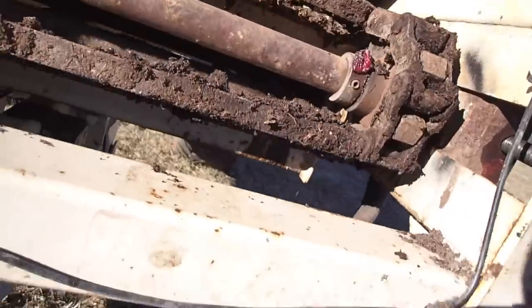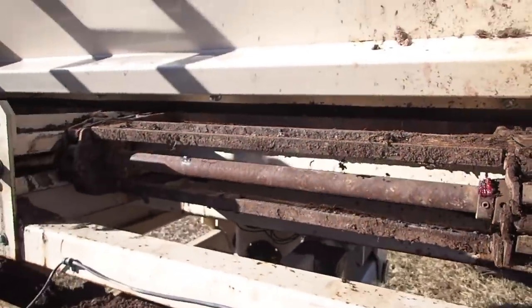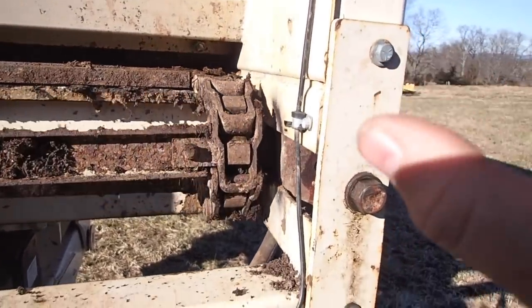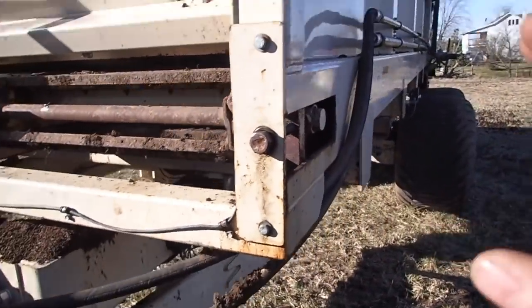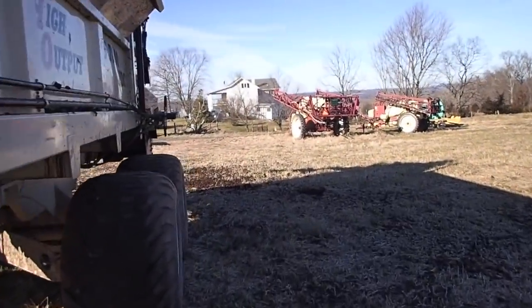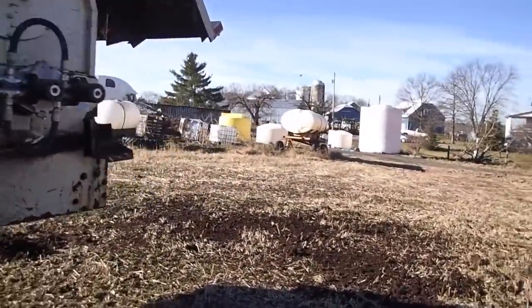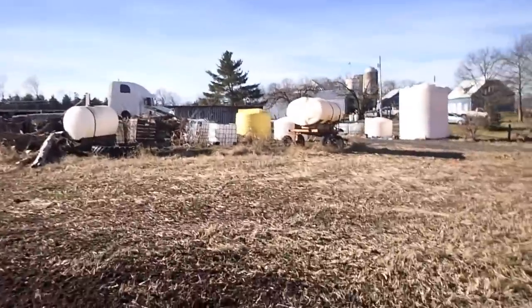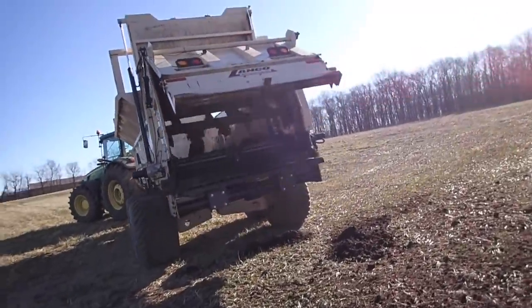I'm hoping everything does the way it's supposed to. It's scraping off. I know these machines were not built exactly the way they should have been built, but, you know, it's not bad. It ain't great, but it ain't bad. And I know a lot of European guys are saying, oh, you should have bought a European one. We know how to spread shit. Ooh, he's hitting me. Son of a bitch, that was stupid, but there's not too much left there.